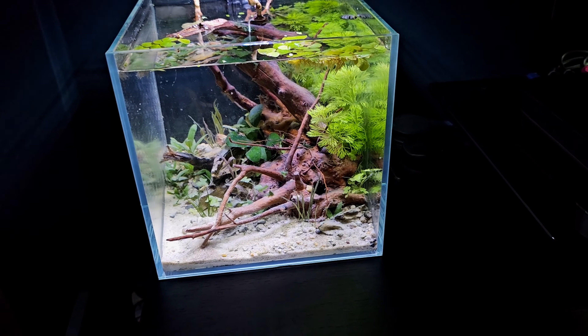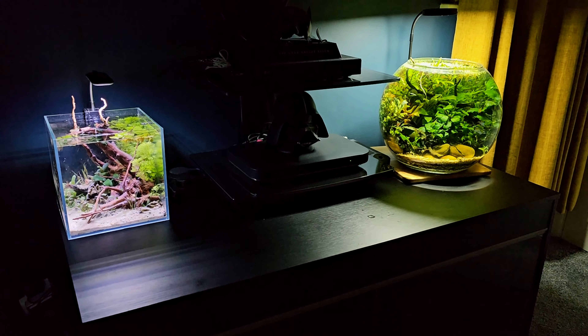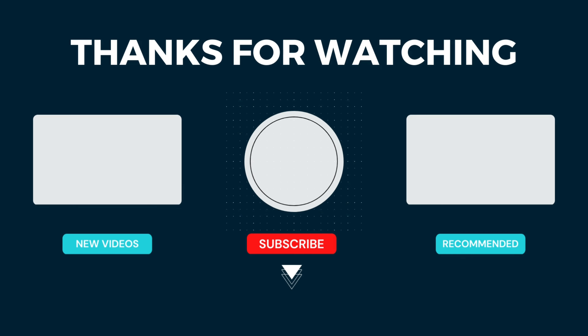The plants are growing, which is a good sign, but that coating is a bit weird and I'm not sure what it is. I'm going to carry on with daily water changes and cleaning. This is all very experimental — I've never done a Walstad-style tank before and I'm not sure what to expect. Join me in a few weeks' time for an update. Thank you so much for watching — it really means a lot, and I'll see you on the next one.